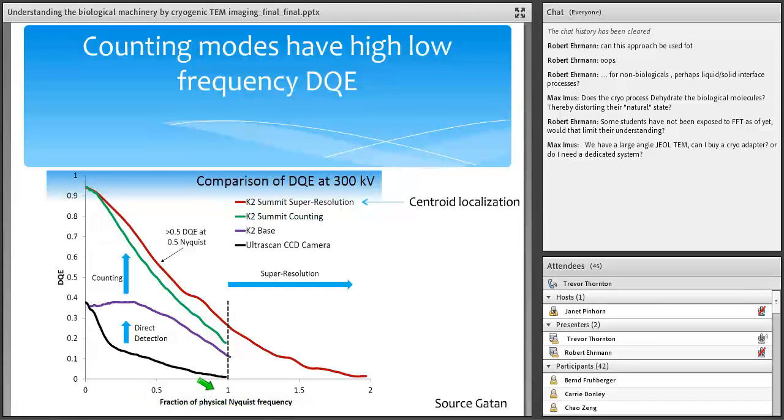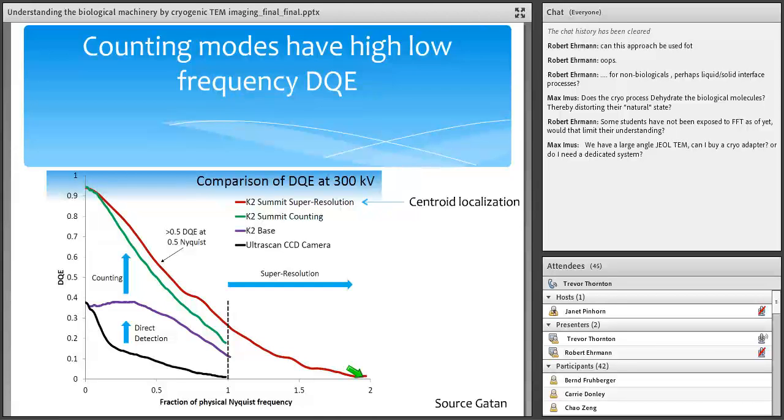So the Nyquist frequency is that basically you need 2 pixels to resolve any feature. And so that's the Nyquist limit. So whatever the resolution of your system is, it requires a 2 pixel limit to get to that resolution. So if 1 pixel has a 2 angstrom resolution or size to it in real space, your Nyquist resolution limit would be 4 angstroms. But because we could do a centroid localization of the electron event on these chips, we can now push past the Nyquist limit. This sounds like we're defying fundamental laws, but we're not, are we?